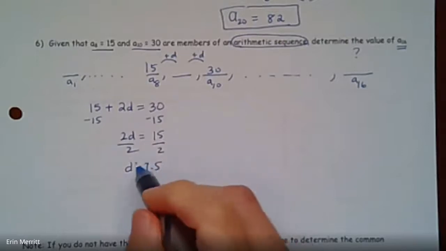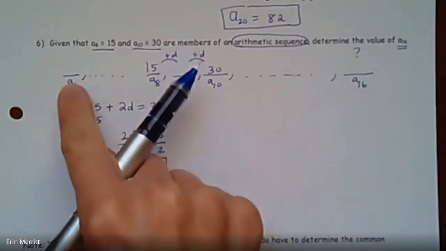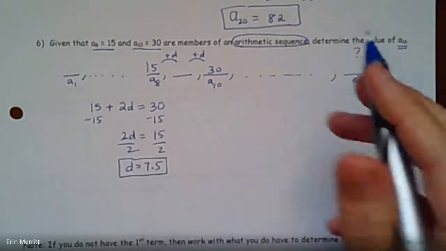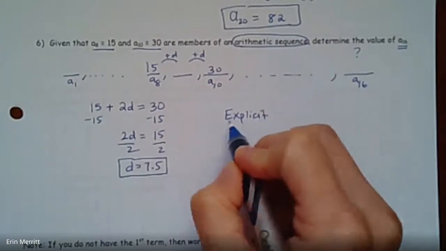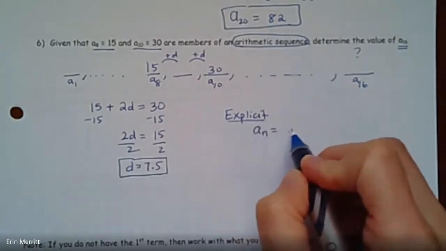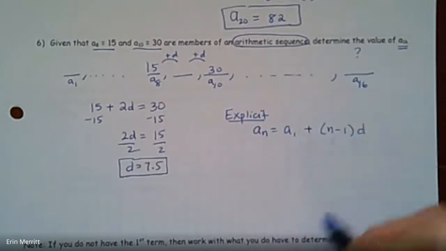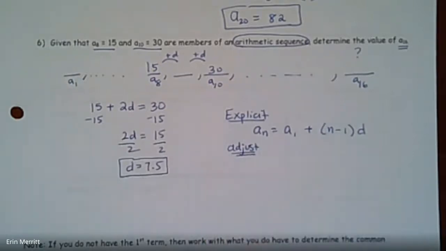Now, for a question like this, there's multiple ways that you can finish it. Right? So we could work backwards to figure out the first term, but something that I want you to keep in mind, you don't have to set it up like that every single time. So instead of thinking of the explicit formula as saying that to get to the nth term from the first term, it's n minus 1 times d, we can actually adjust this a little bit to make it fit what we have.